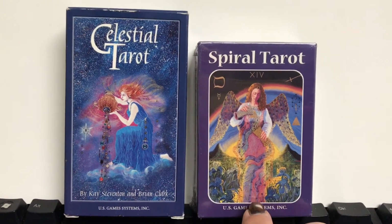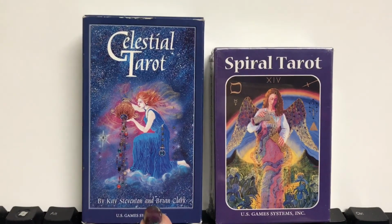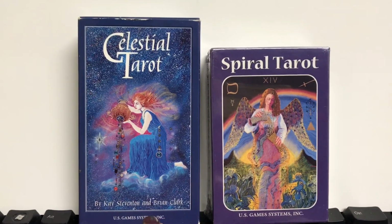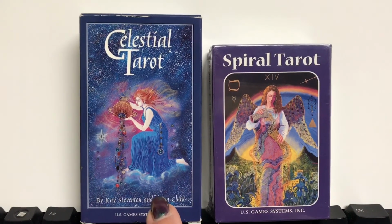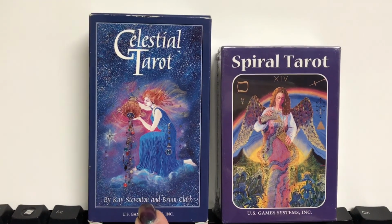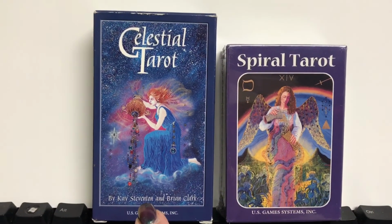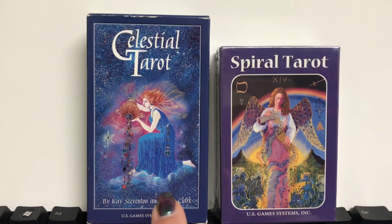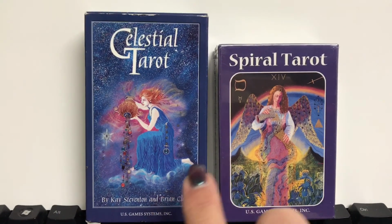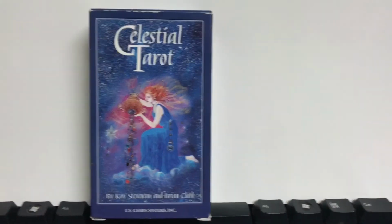But when I got my Spiral Tarot in, I thought, let me get the other deck of Kay Steventon's artwork. I'd like to compare them. And when I got this deck out, after not having looked at it for about 10 years, I'm seeing it with all new depths of richness that I never noticed in the past. So instead of doing the unboxing, I'm going to put that aside for now and maybe do it tomorrow.